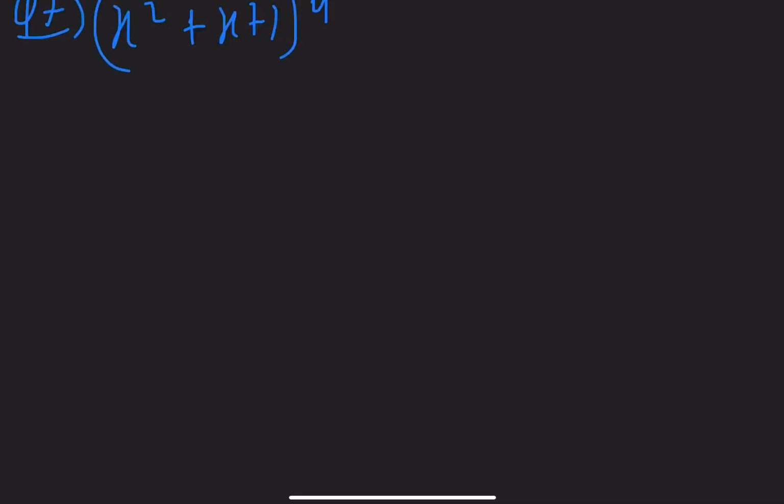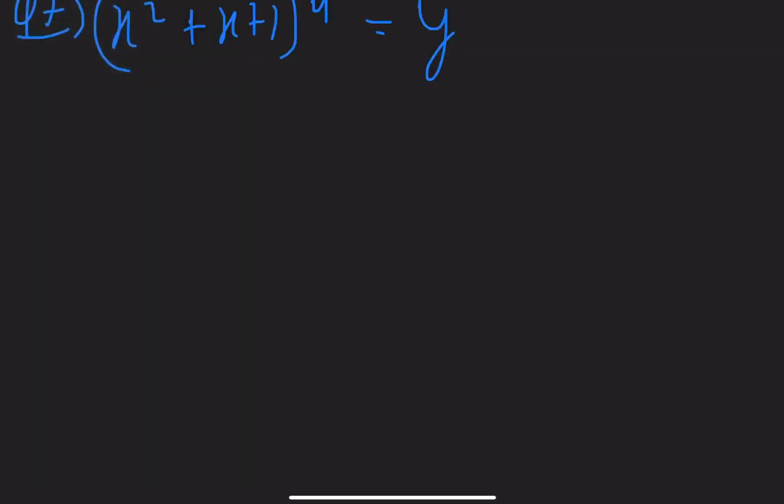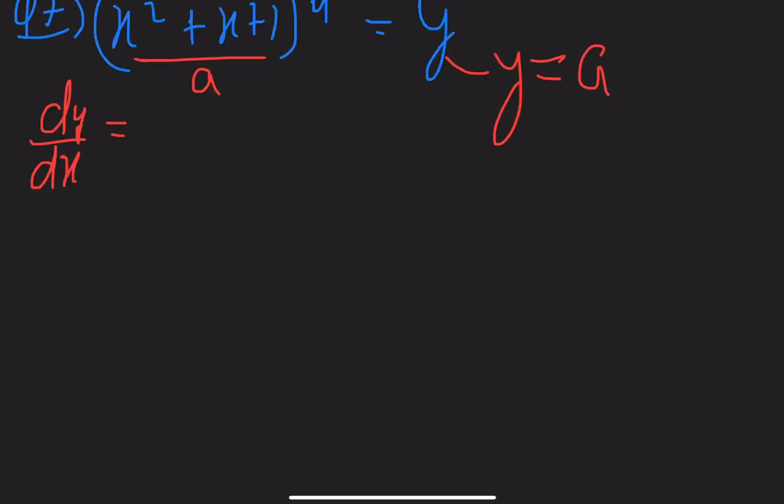This is our question. X square plus x plus 1 to the power of 4 is y. You have to find out dy by dx. It's very simple. So first of all, again use the chain rule. dy by dx is equal to, first of all, you can consider this whole expression as a. This is just for simplification, otherwise also it's a very simple question. So y is equal to a to the power 4. Now a to the power 4 means 4a cube. Okay, 4a cube is a formula for a to the power 4. So this will be 4 into a, what is a? X square plus x plus 1, which is a whole cube.